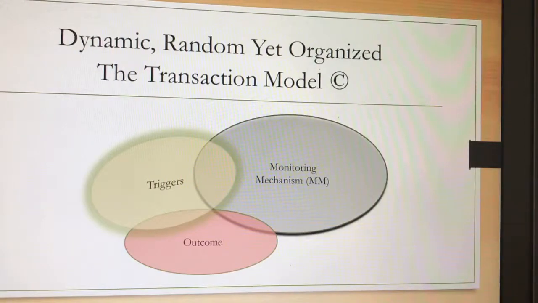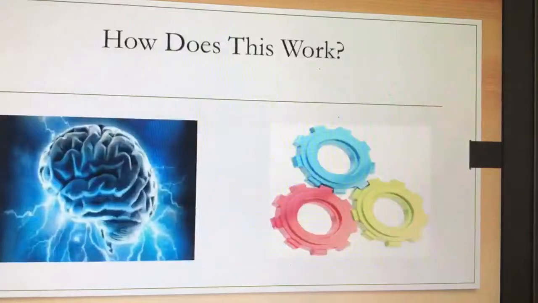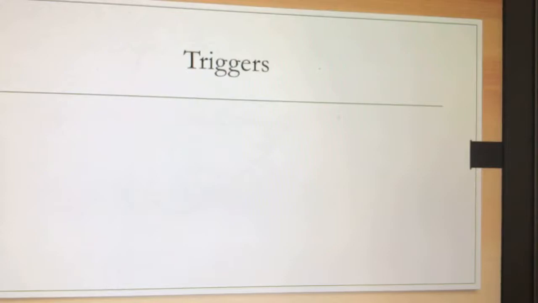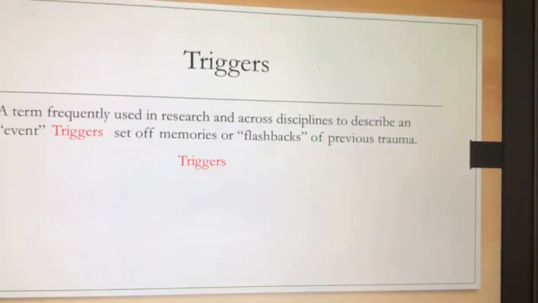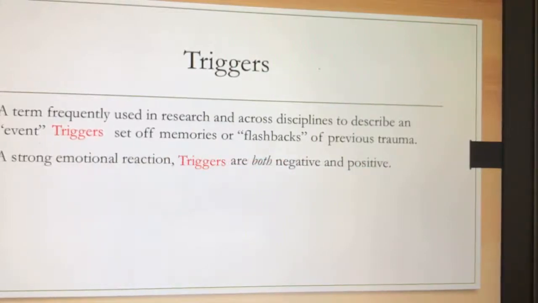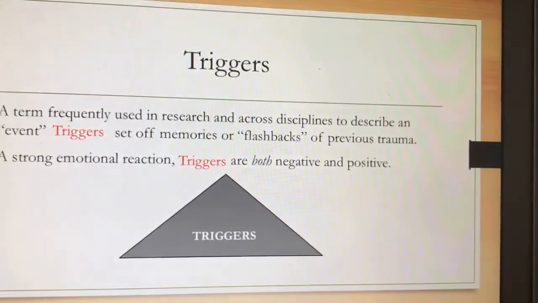So let's look at the first component of triggers. What are triggers? A trigger is something that sets off a memory tape or a flashback, an association transporting the person back to the event of the original trauma. Triggers are also very personal. Different things trigger different people. And this is key and relevant because it is the component of triggers and its substrata that create a unique individual blueprint of behavior.